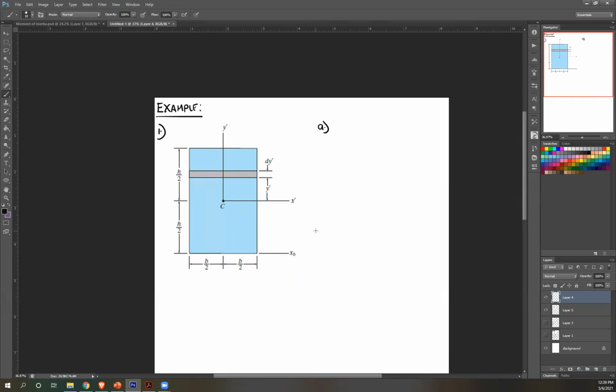And then to get moment of inertia, recall our equation, integral of y squared dA. However, this is about the centroid, so we'll just change the symbols a bit. So instead of Ix, we have I x bar for the centroid, and then equals integral of, now instead of y, we'll use y prime, to denote the distance of your area to your centroidal x-axis, and then dA. Okay, so now the problem here is to solve for y and then your dA. So y is just this distance.